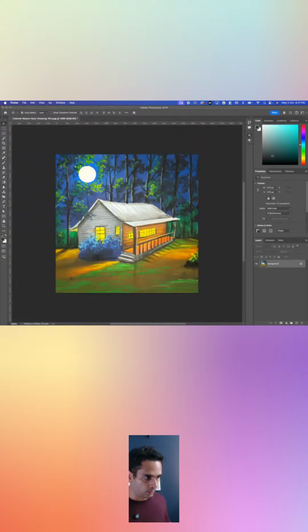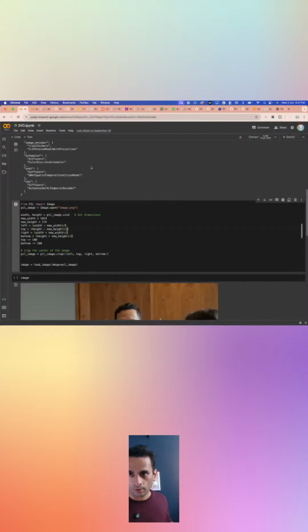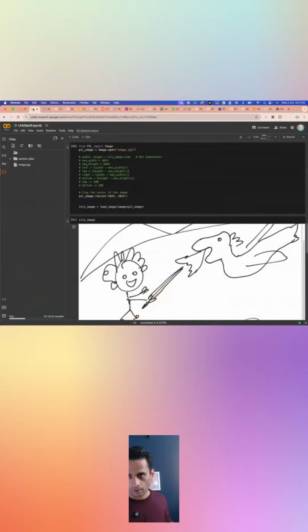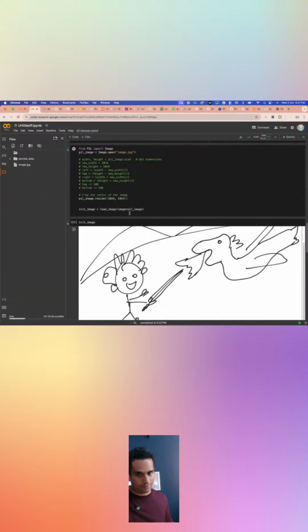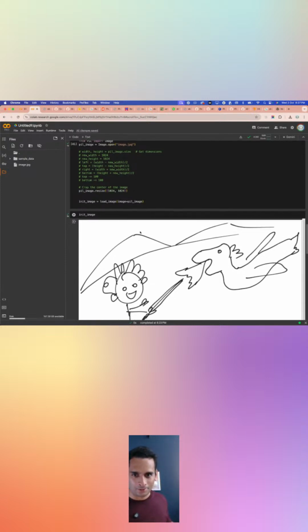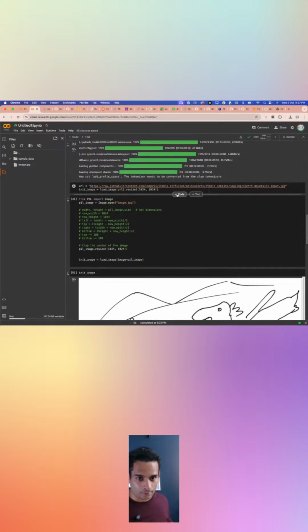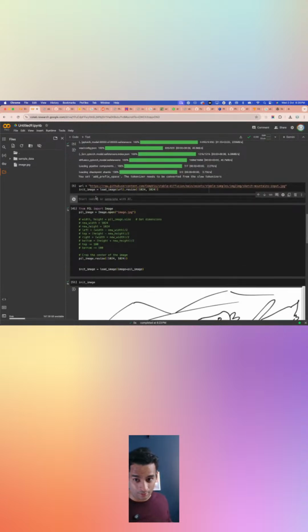And now we'll take this image and pass it to our model and see what this model can do. No, because this was like extreme, right? This is like at the end, probably quite an extreme test, and the model did all right. So let's see if this model can do better.